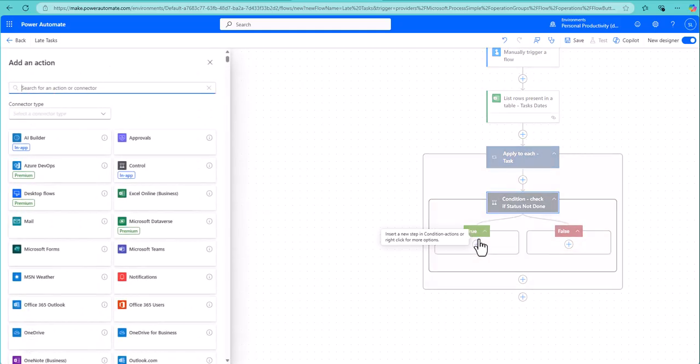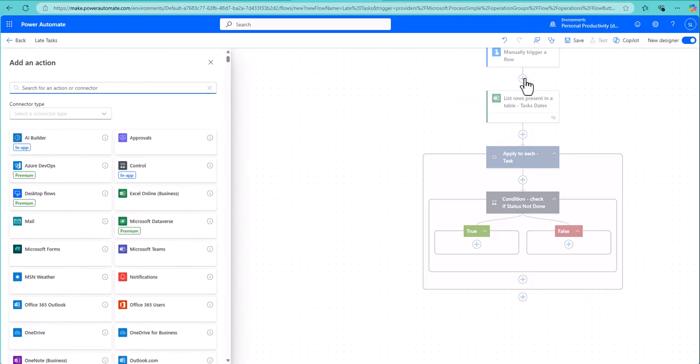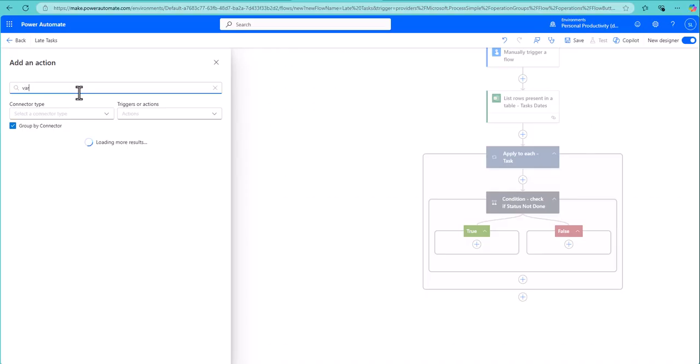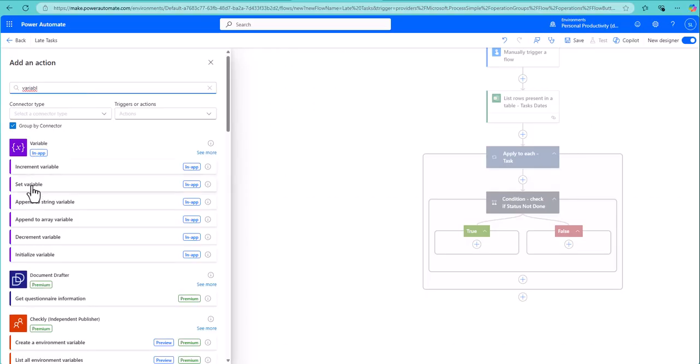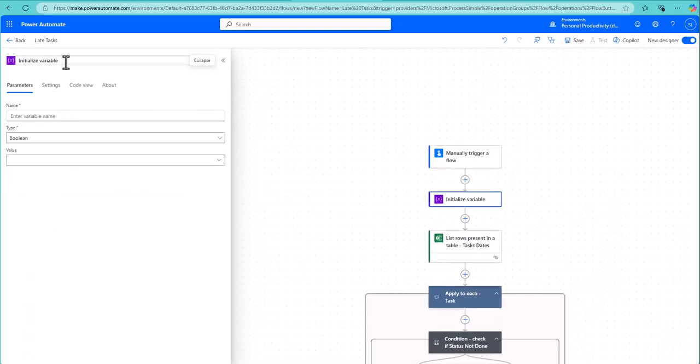So if status is not done, then in the left branch, in the true, we need to store that in an array. So before that, let's add a variable, which will be an array just to keep the list of all late tasks.